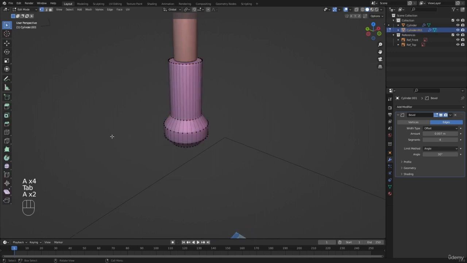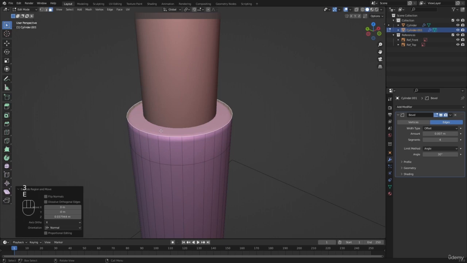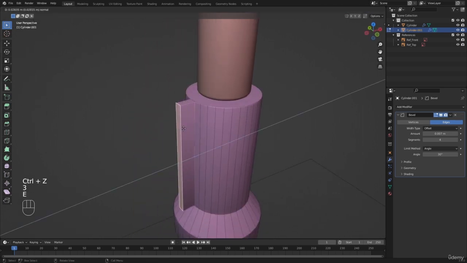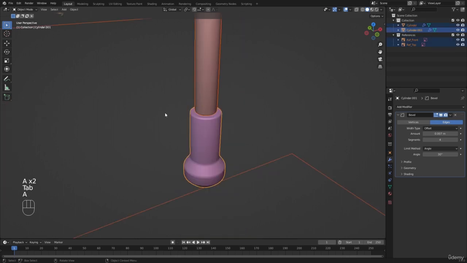So the E tool is the extrusion, and what it does is that it just creates more faces based on the angle of our normal. For example, if this is facing that direction, if you press E to extrude, it'll just go out in that direction. That's something that I use quite often, and you'll see that there are many different other tools that we will definitely use, but for now, I'll just try to keep it as less as possible.